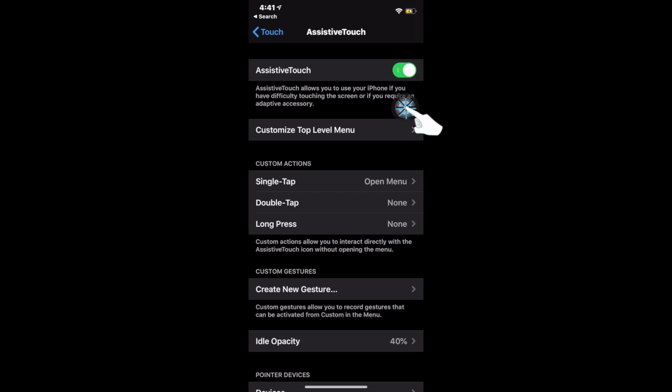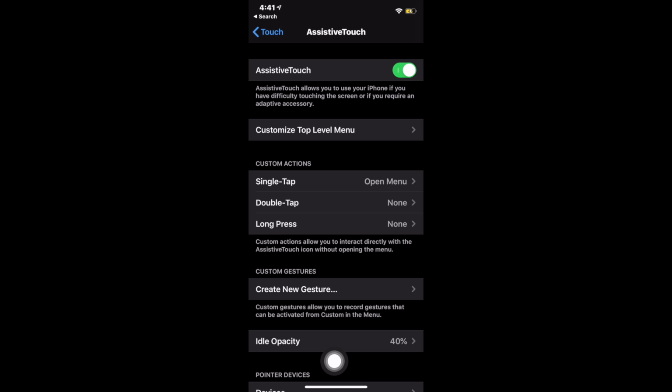It might appear anywhere else, and if I drag this circle anywhere around the edge and I let go, it'll then snap to that section. Now typically the home button, the way we're used to it, is right in the middle at the bottom, just as you see, or I can even drag it over a little bit more, but place it wherever you feel you want your home button to be.